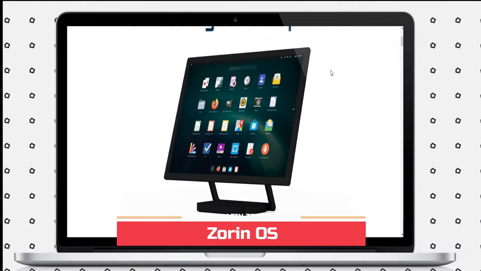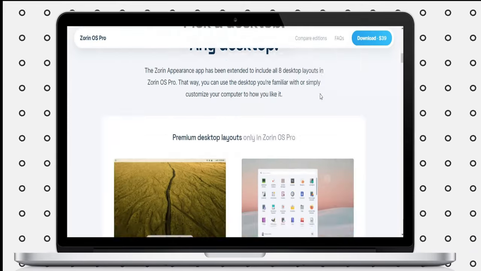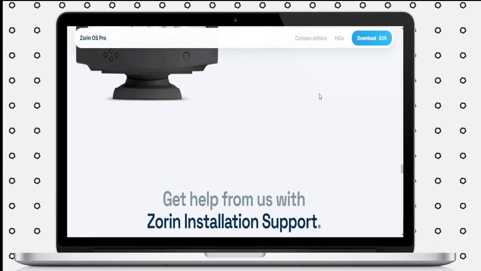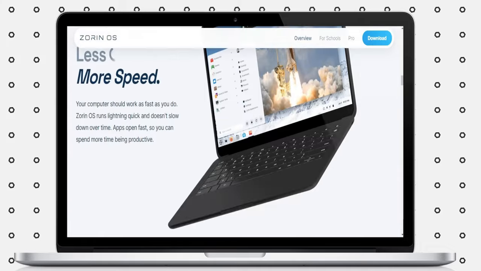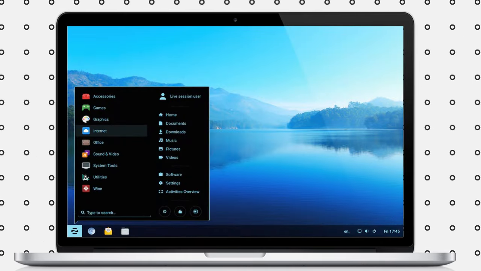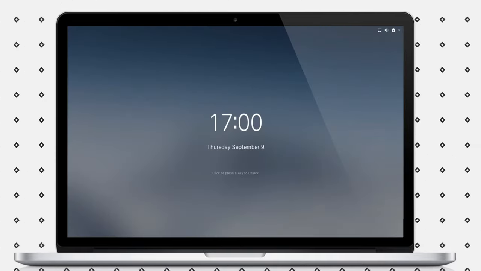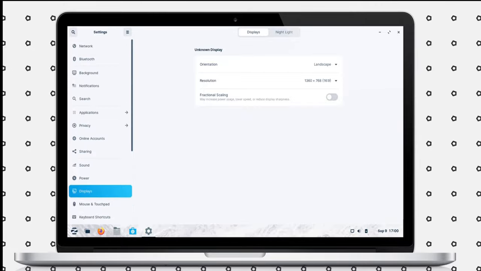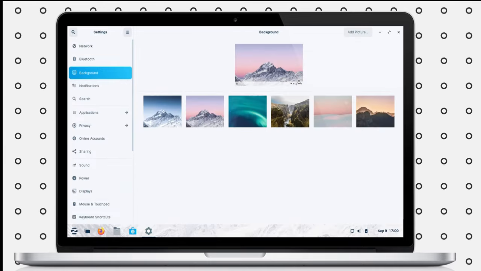The number 2 OS is Zorin OS. Zorin OS is another Linux distro, but it's a distro unlike any other. The creators of Zorin have a strong focus on helping both current macOS and Windows users transition easily to their system. The clever way they've done this is by including desktop layout templates that look like Windows, macOS, or Ubuntu. There are 3 versions of Zorin OS, but only 2 are free. Zorin Pro does cost money, but you can use one license to install it on multiple personal computers. The Pro version does come with several value-added features. For example, you can access additional layouts that look like other operating systems, such as Windows 11. Zorin OS Pro also includes free third-party pre-installed software, a password manager, and Miracast functionality. However, you can manually install third-party packages in the free version of Zorin.